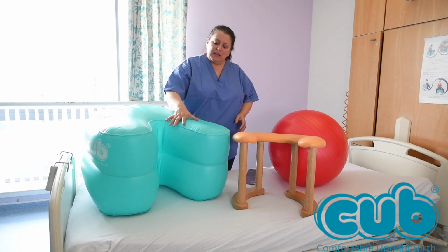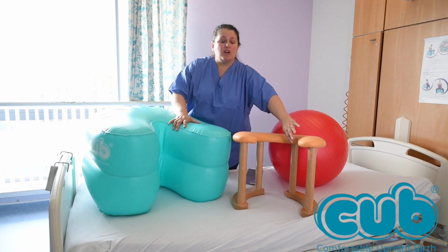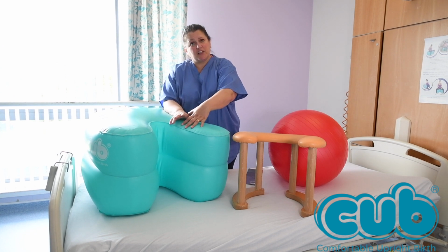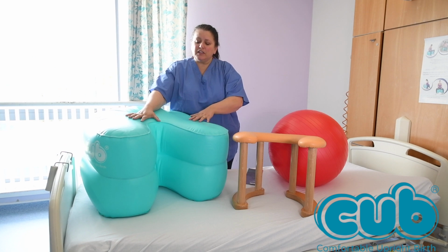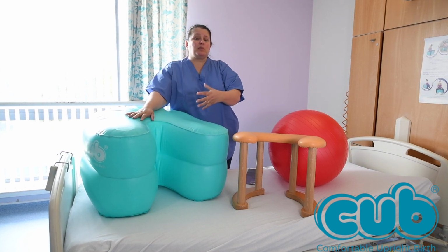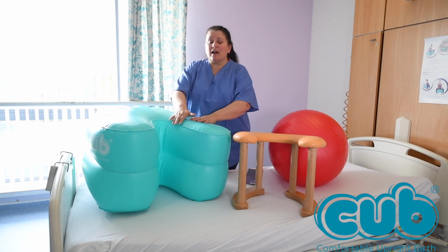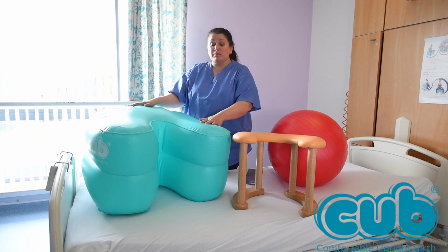Because the CUB is made of an inflatable material, it doesn't actually cause any pressure on the inside of the thighs, so it's not got the same potential to inhibit venous return. So if you happen to be using it at single inflation, it's fine to use it for a longer period of time than you would need to. Again, it's about your judgment as a professional about what's happening in that situation at that moment in time. But the CUB doesn't have these harder edges, so the potential for inhibiting any return is minimalised.